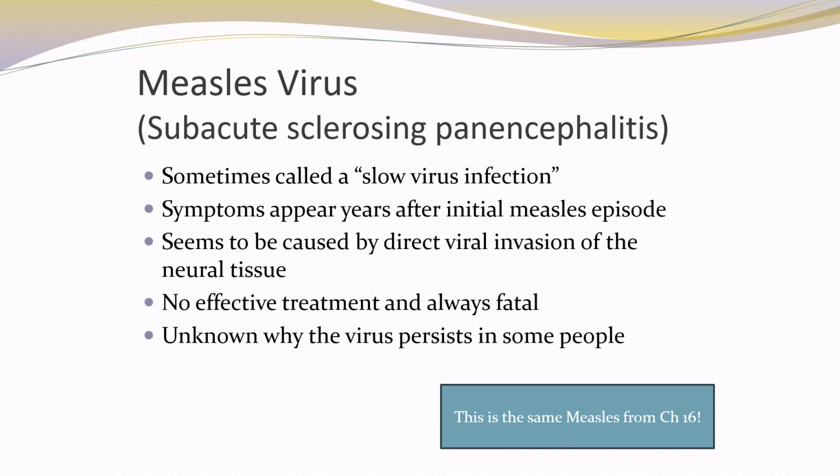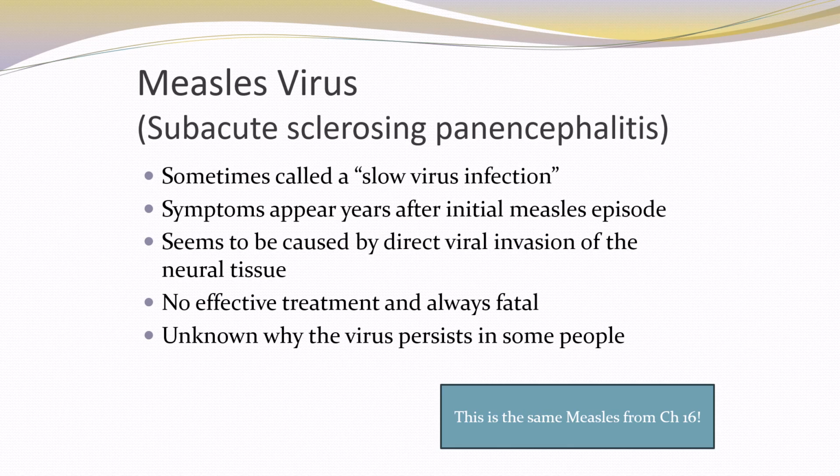Sometimes it can take years until you see that particular symptom, but that is what makes measles kind of a real concerning virus, is that it can cause years after being infected with that initial measles episode, encephalitis, so that brain swelling. There is no effective treatment, and it is nearly always fatal if this particular symptom pops up.